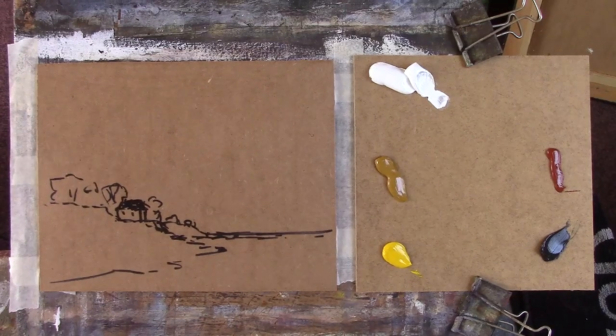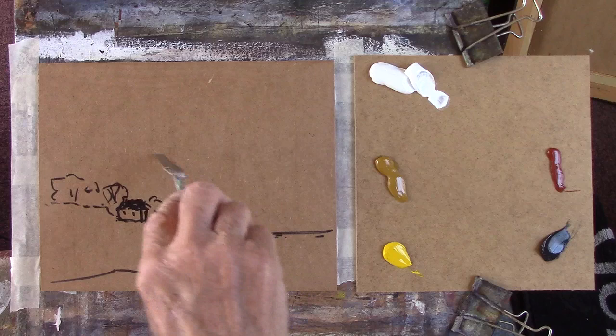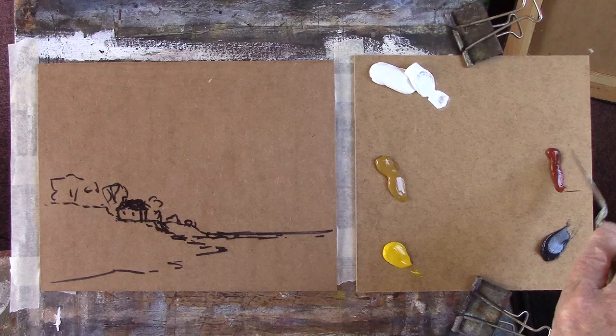Hi folks, knife painting. We'll put a little cottage on here, on a cliff. Bit of a Brittany scene. 2mm MDF, primed with PVA glue, and ingeniously stuck to the board, courtesy of Barry. Cadmium yellow pale, yellow ochre, light red, and Payne's grey. Should be able to do it all with that.